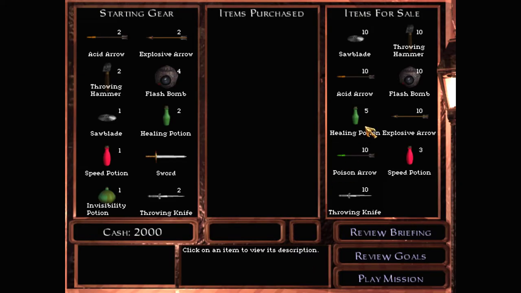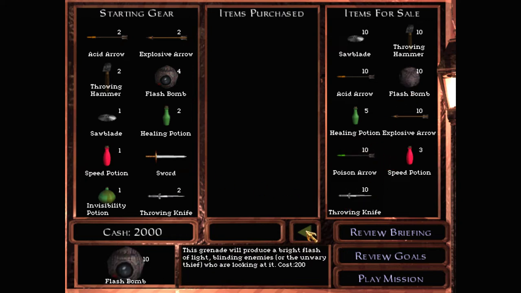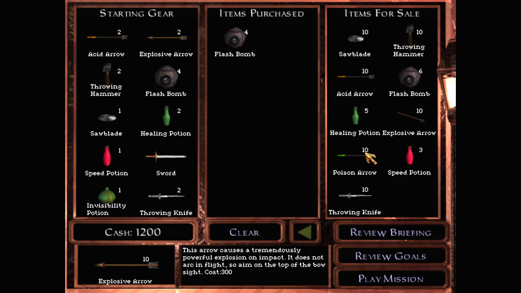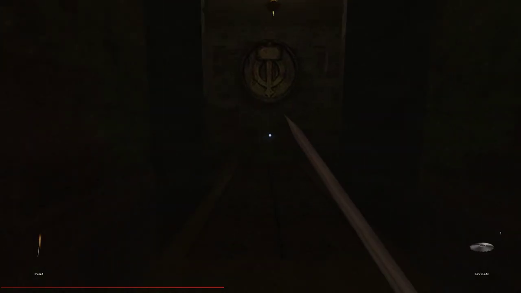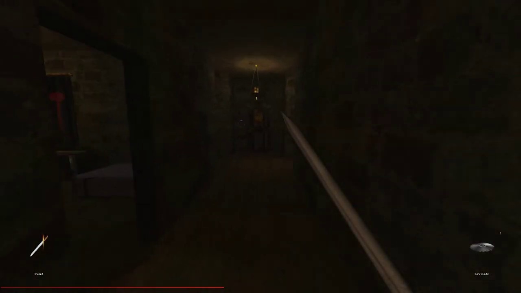Alright, we've got less money this time. Healing potions, I don't know if we need. Flash bombs are good. Explosive arrows are good. Oh, no loot. Alright, let's go. 25 kills. Here's the goal. Same map.